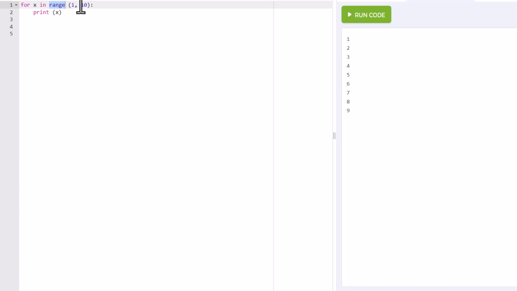Now, this is the stop number, so that's something to consider when we use for loops with this type of setup. Let's say it printed 9. So 9 was right here, and now it goes up and says for x 9 in range, and we're going to go to 10. Once it hits 10, it's just going to stop, so it's not going to go back into the loop and print 10. It stops right there. If I wanted it to count to 10, I'd have to make this 11, and if I run it again, now it'll print the 10.